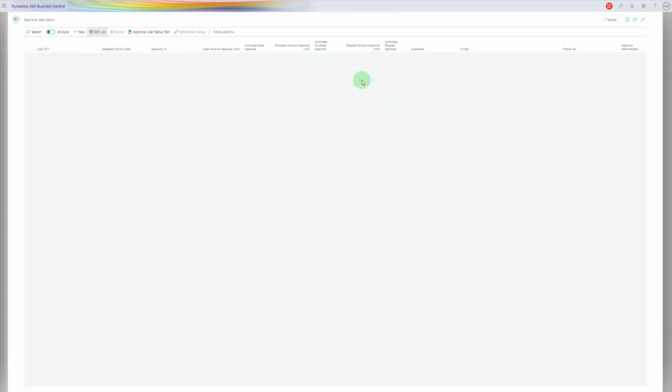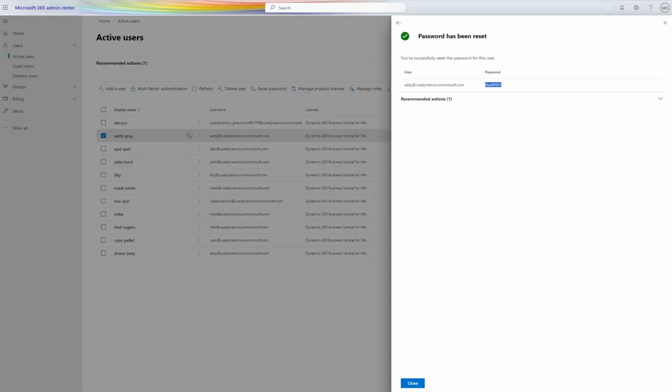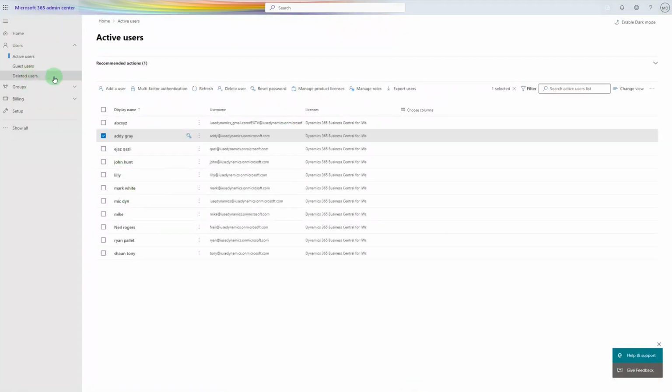This is the space where you actually set up the users. I've set up three users. You can click there and check whatever users you've got. You can check the users through the Admin Center as well. Let's say you want to make Eddie a team leader and the rest of them normal purchasers or salespersons; you can send requests to Eddie. That's why I chose Eddie as the approver for the salesperson or purchaser.